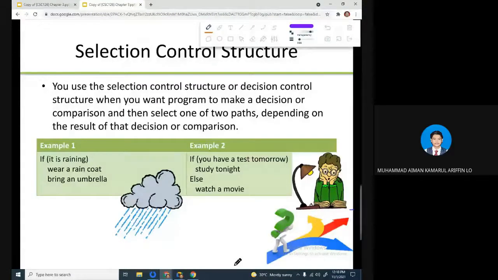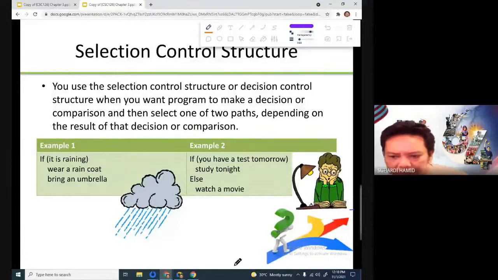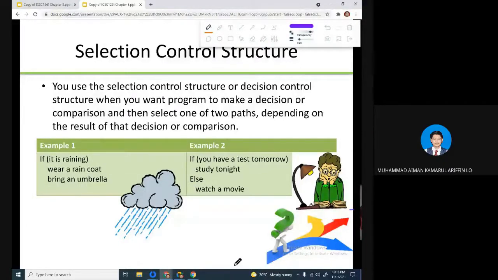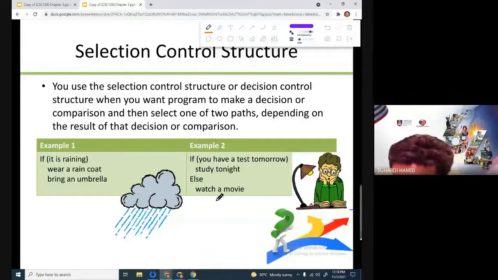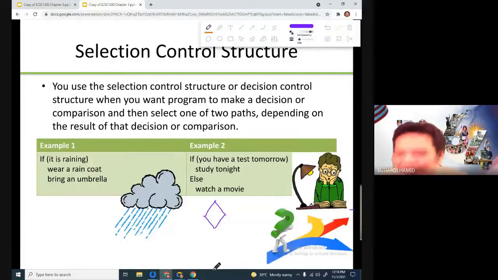What is the symbol that you can represent this in your diagram? The diamond. When you come to a decision or selection, you represent that using a diamond.